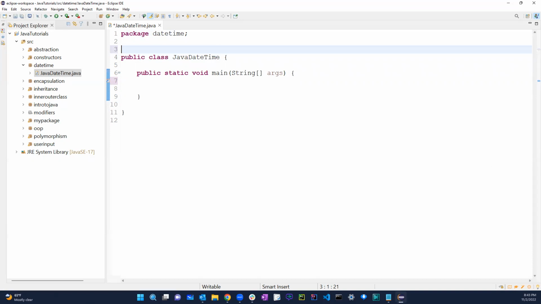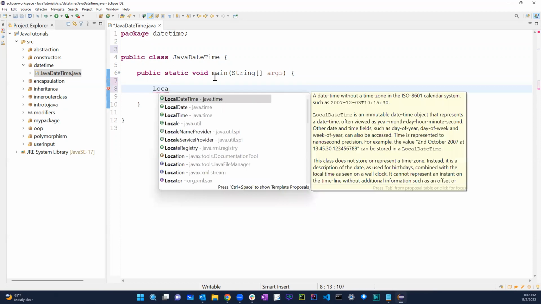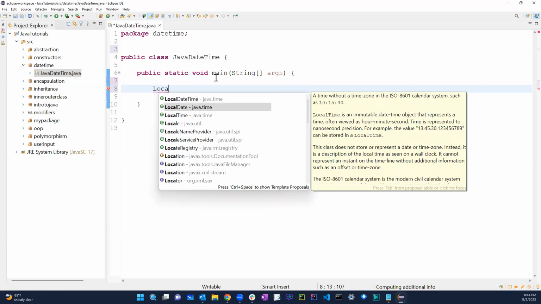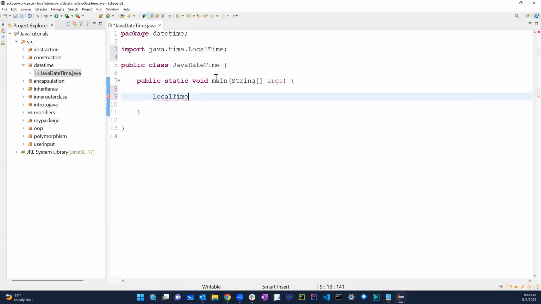And there are a few different things that we can do in here. So let's say I wanted to know the time right now. How I would do this is we can go local. Again, as you can see, there are a few different options. We have local date and time, local date, and then local time. So if we want to know the local time, as you saw, this thing automatically got imported.